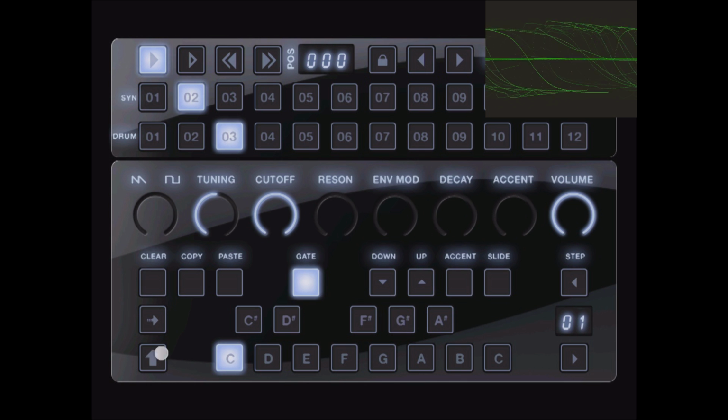And if you set it over here to saw, you see it kind of starts to take on the shape of a saw, but not really. And the reason for this is that both of those waveforms would be really boring on their own. And we're going to get deeper into the different types of waveforms and how they blend together later on, but let's just focus on the cutoff and resonance for right now.